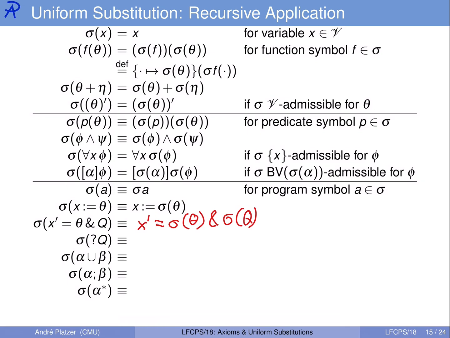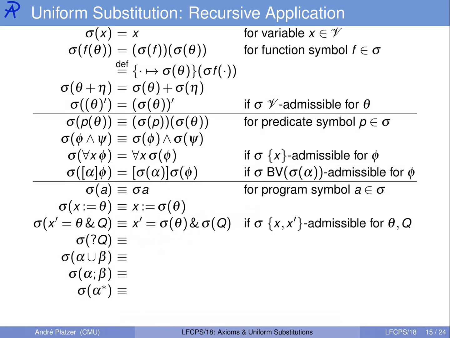And now we all of a sudden have to pay a little bit of attention, because of course we keep on following this differential equation for a certain period of time. So it would not be acceptable if this substitution were to sneak in extra references to x in the right-hand side of a differential equation or in the evolution domain constraint, because they keep on changing their values while the ODE runs. And if you look carefully, the same also holds true for x prime.